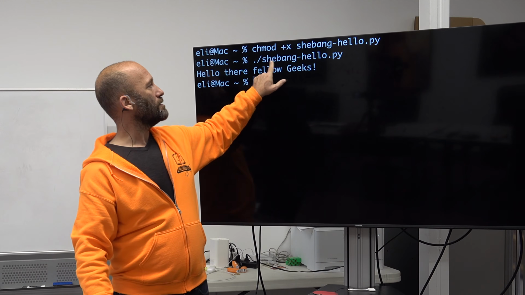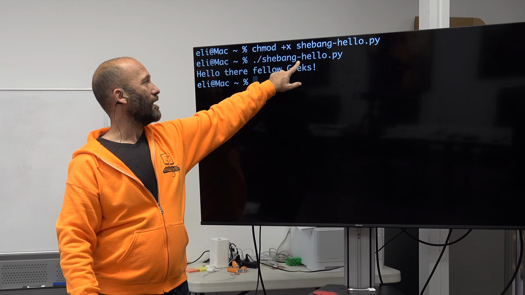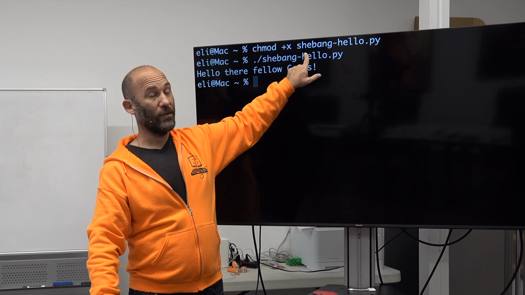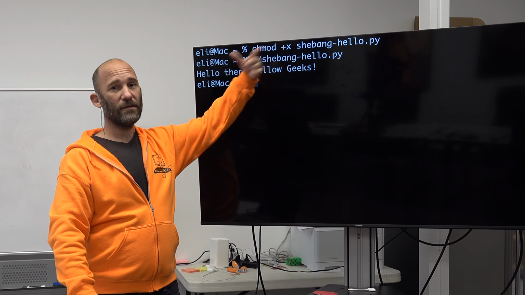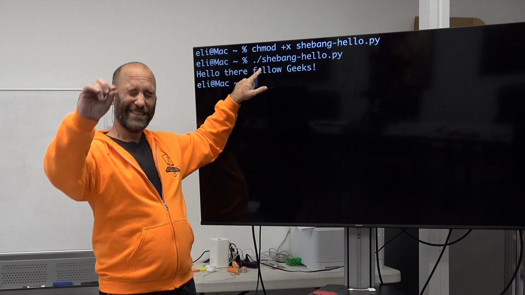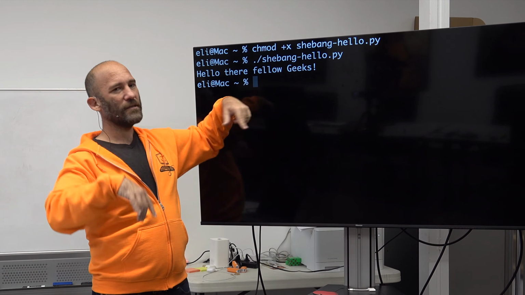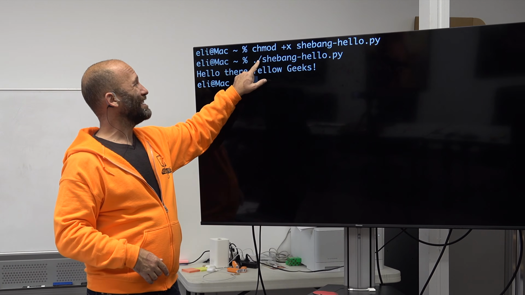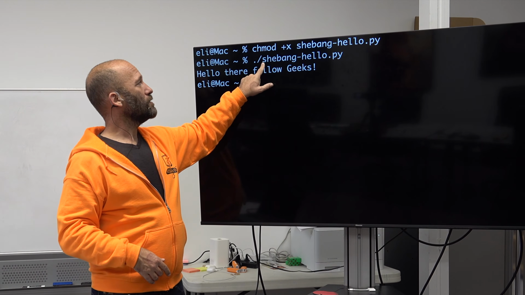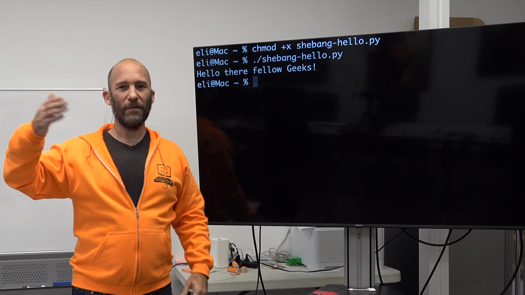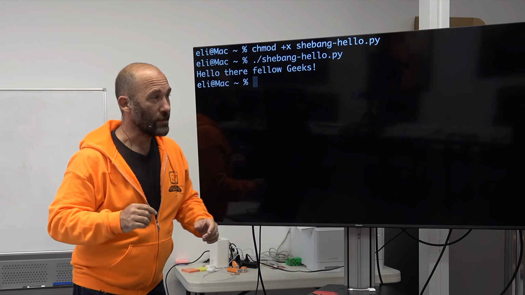So when it sees this, it's going to read the shebang. Since I have that execute permission, it's going to say, okay, what interpreter am I going to need to use? Then it's going to find the interpreter, and then it's going to run it. You will notice that this seems to run just a tiny bit slower because it has to go through that little process. Now, why you have to have this period slash here is basically so the computer understands the path to go to. So again, remember in computers, nothing is ever auto-magically done.